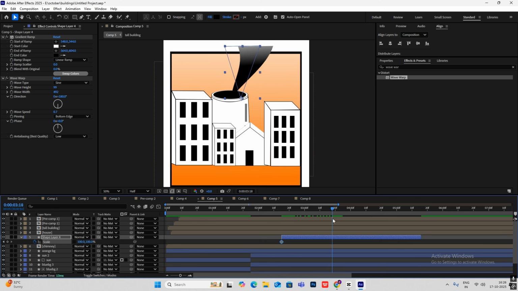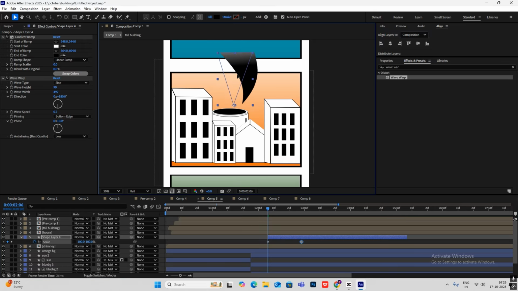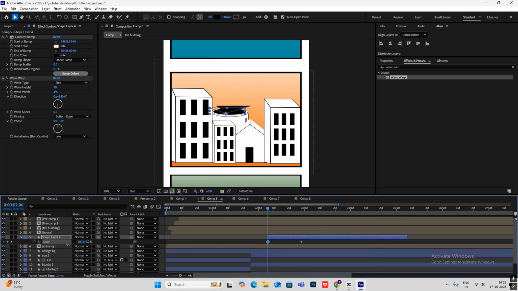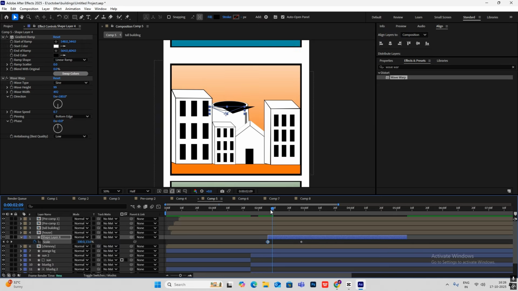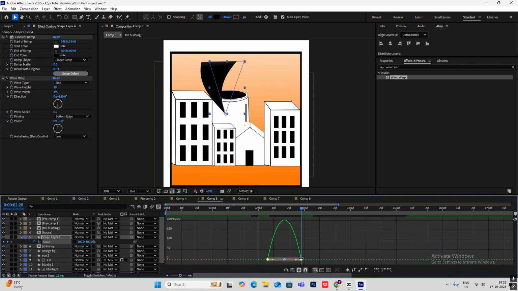Go ahead, click the scale keyframe here again. Now go to the start and let's first bring it over here and bring this down to 0, and it will open up like this. Now select this, F9, and then drag this towards the left.